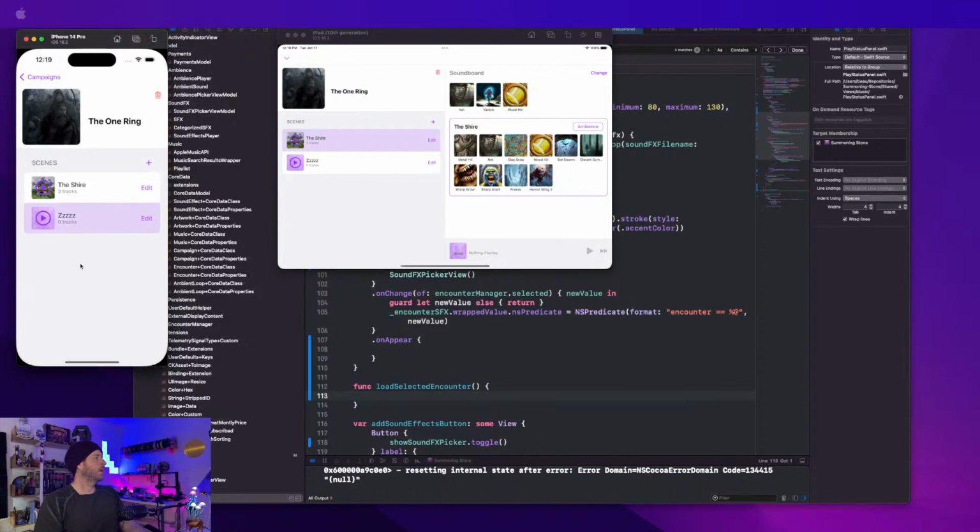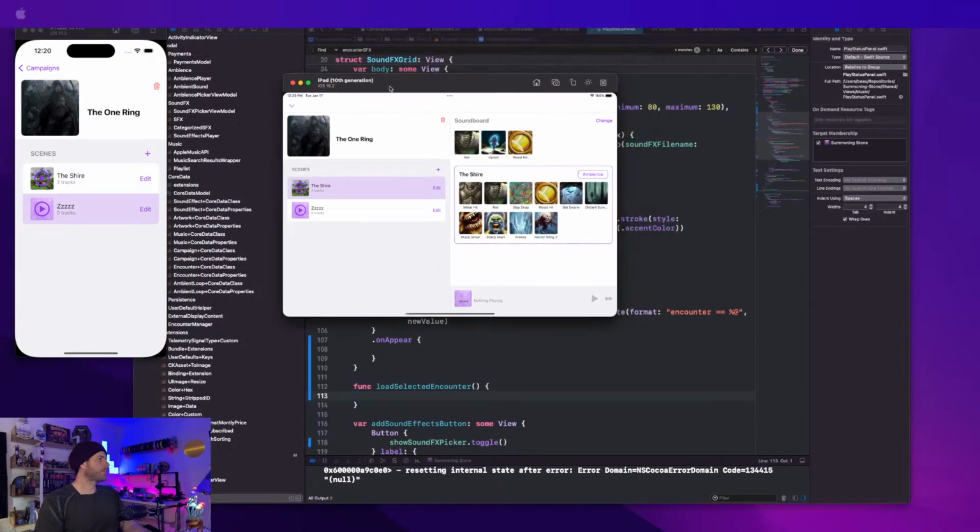There we go. I think it's slightly different because this screen is actually a different file. I call it a compact encounters list or something on this one, and then this one doesn't have it. How did you manage that with one code base? Yeah, I'll show you. But this isn't complete yet either.